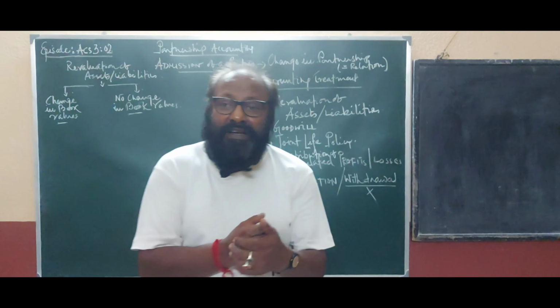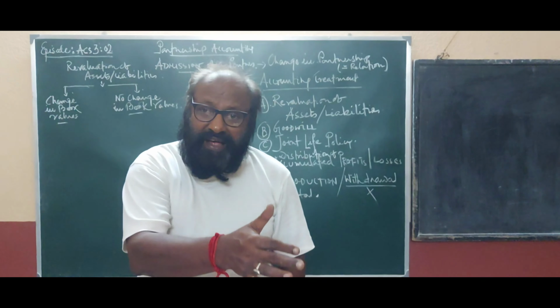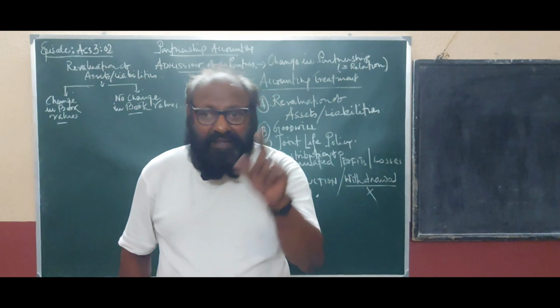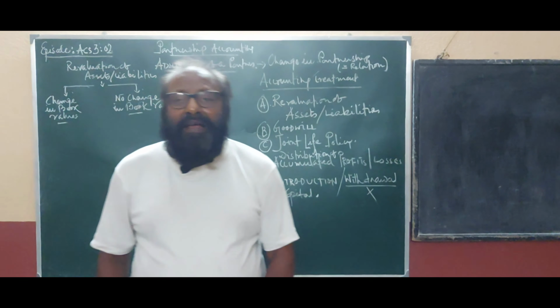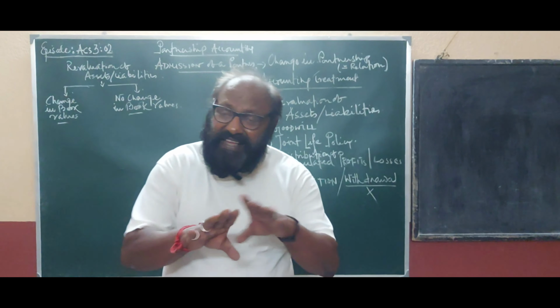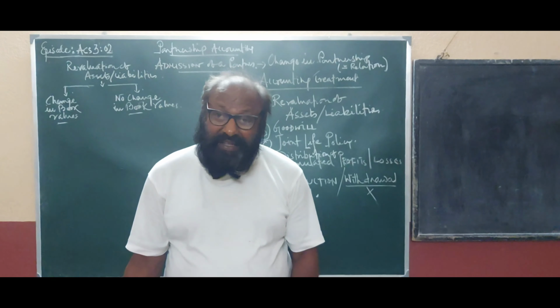So partnership is the relation, and the event that results in this relationship being destroyed, how will it be destroyed? A was there, C came, admission, the relation changes. ABC were there, B retired, so the relation changed. Now in place of B his son D came, so ACD. Now after some days A passed away, that is death, that is a change in relation. All these are the issue of dissolution of partnership.